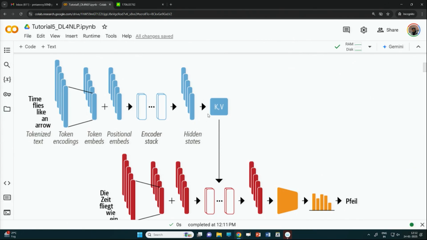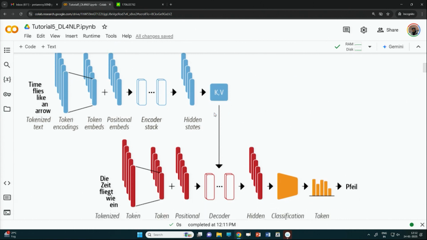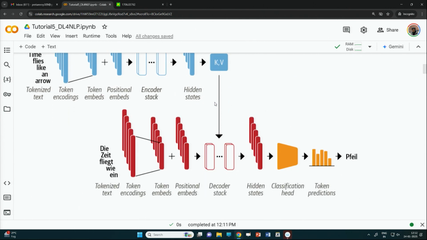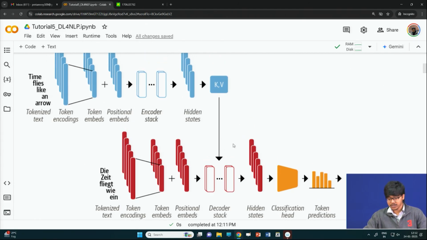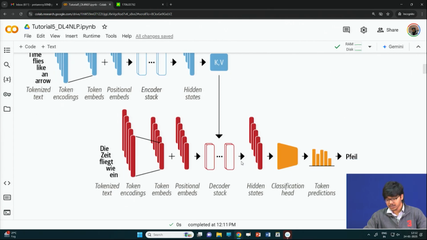Then we have the query and the key matrices for each of the tokens in the sentence, in the form of a matrix, which goes into the decoder stack for encoder-decoder attention, and the query comes from the output, the ground truth, where the self attention and cross attention take place.